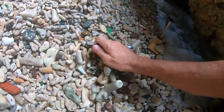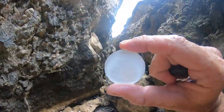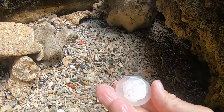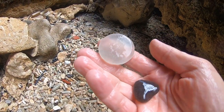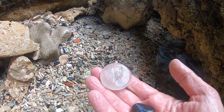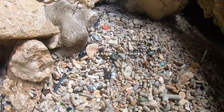Really digging deep. Hey, look what we got. I was hoping we'd find one of these. It's a sea coin. What is a sea coin, you may ask? It's any perfect circle of sea glass, any color. See, that's a 100% perfect circle. You see, there's no big dents or chips or nothing. It's just really nice and frosty all the way around. That is sweet. We'll put that in our little pile right there that we got going so far. Just from what we found right here.